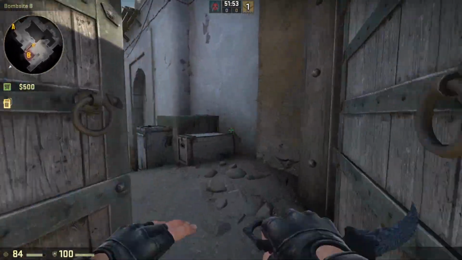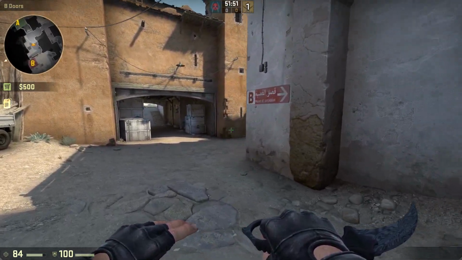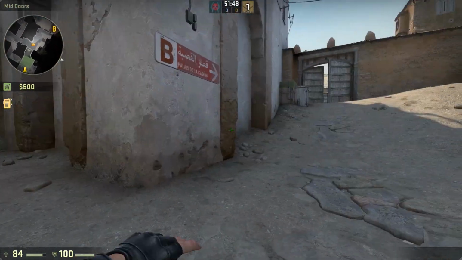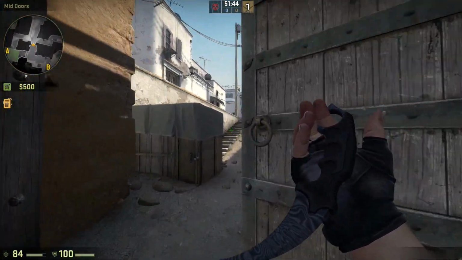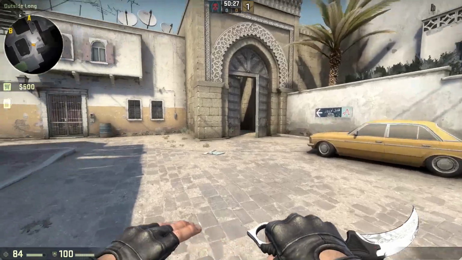The first 2 are going to be taking place in A long, the second and third ones are going to be mid, and the last 2 are going to be B. So skip around accordingly to which ones you want to watch. Starting us off today is a pop flash for A long.